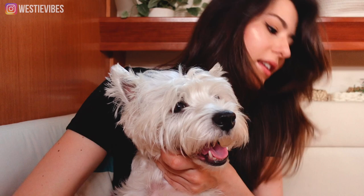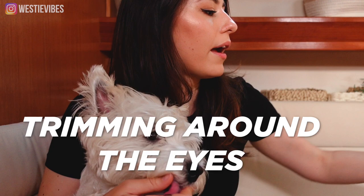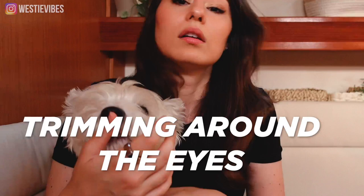Okay, so now that he is all combed, we can start with the bangs. I'm gonna start with the bangs because it's the most risky part. I'm gonna cut his bangs. I have my scissors with me, and I need him to be patient and rested. So I'm gonna do that first because otherwise later he's gonna get bored and he might make some sudden movements, and we don't want that.